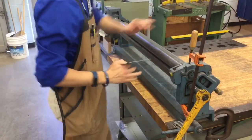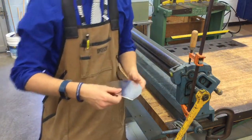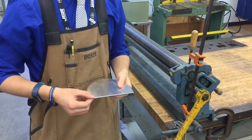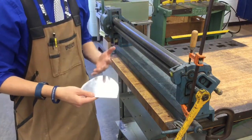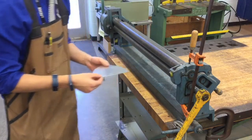So when we're doing this, it's got to be set up correctly. Those lines have to be lined up on the very bottom. We're going to take our piece of metal and we want to have the fold facing down. Just keep that in mind. I'll say it one more time: the fold has to be facing down, not facing up. If it's facing up, you have to redo this process one more time. Fold facing down, and we want to feed it through just like this.